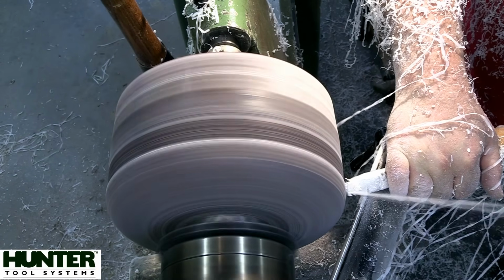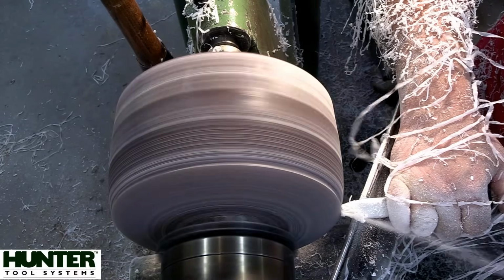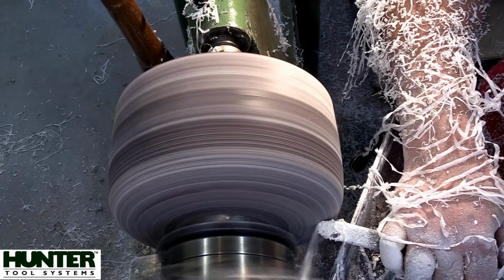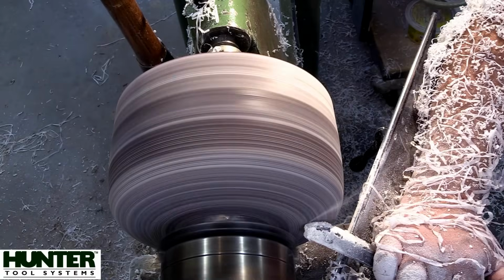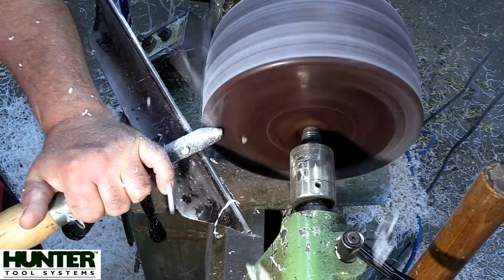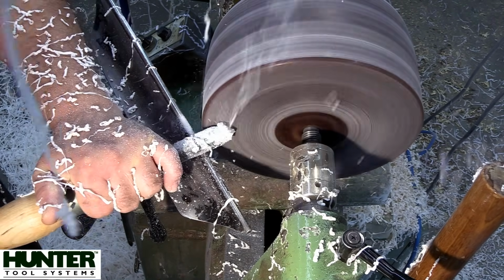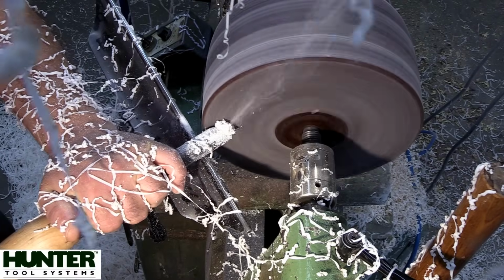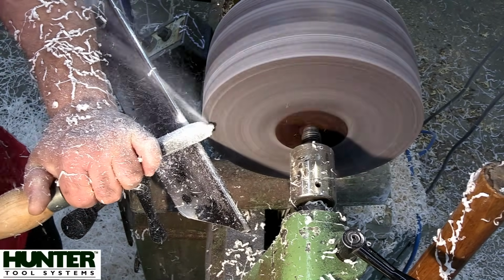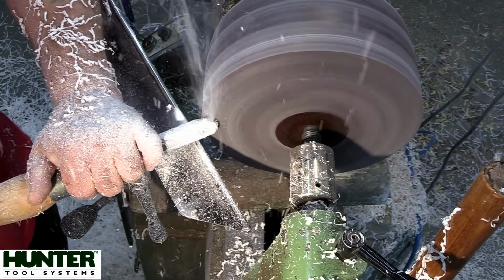But when you're working with a tool like this, essentially you can treat it like a gouge. Like that cut right there, the cutter is being supported by the bevel on the tool. That cut is fine there as well because it's a pull cut and it's at a 45 degree angle, and I'm taking very light cuts. But when that cutter flipped over on its right side and contacted the casting like it did, there was no support there for it, and that's why it caught bad.